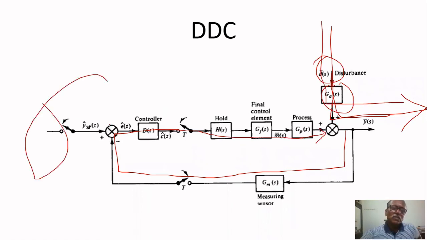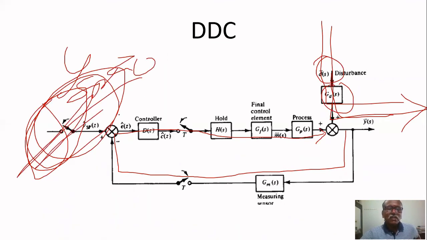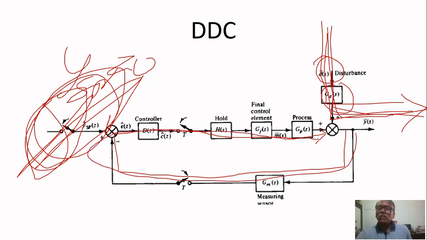And now this is equal to 0. This is equal to 0. This is y set point equal to 0. That's why this is not here, while seeing disturbance alone. So this is the forward path. Remember the block diagram reduction. This is the forward path. This is the loop that it has.